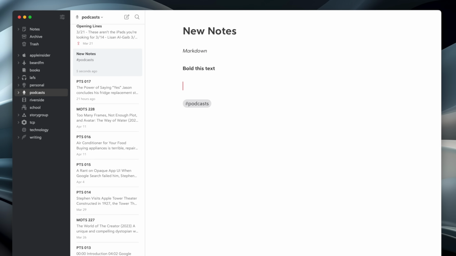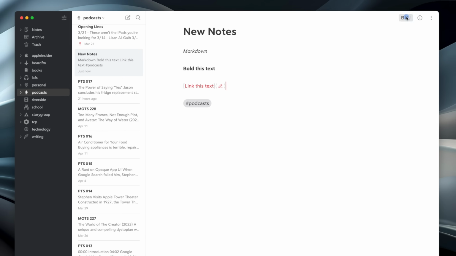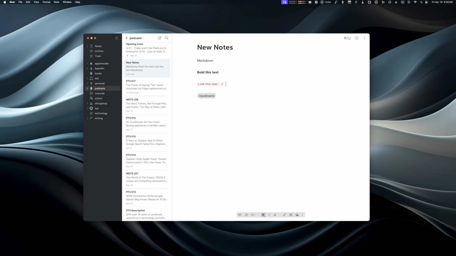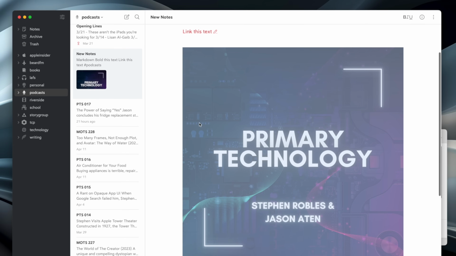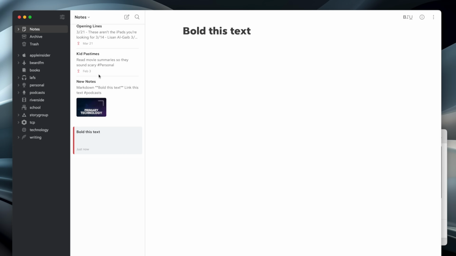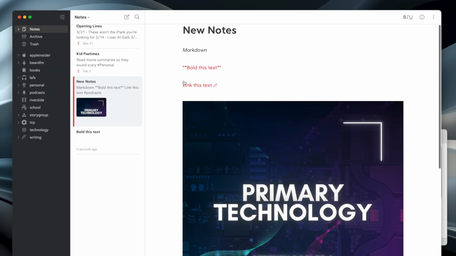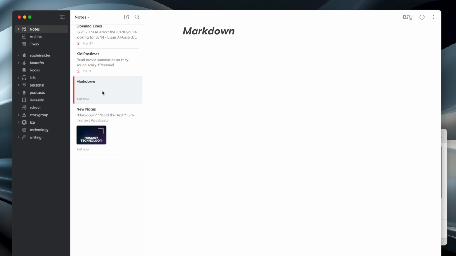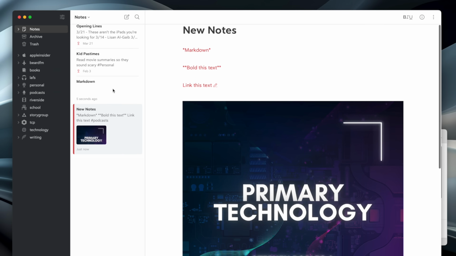So I can quickly do italics or bold. Maybe I want to link some text. That Markdown makes it super easy, and Bear does a nice job of formatting Markdown. This way it's legible as you're editing a note. There's also a formatting menu if you want to use bold, italic, and rich text formatting as well. Bear can even handle images and tables all within the note, and you can even nest notes within each other. Just put double brackets around text, and that will link this text as another page or note one level deeper. It'll appear as a separate note here in the sidebar, but if you're used to linking notes like in Notion or Craft, Bear can do that too.